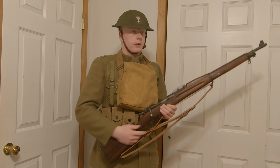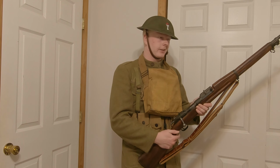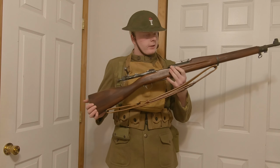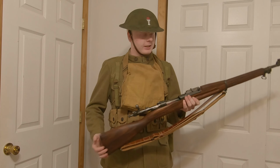So, that's the 03. And as you can see, the ejector is pretty powerful compared to the Lee Enfield, which I found the extractor kind of weak. This one can just throw that across the room. I'll probably have to find that later. So, we got the Mod 19 03 Springfield.